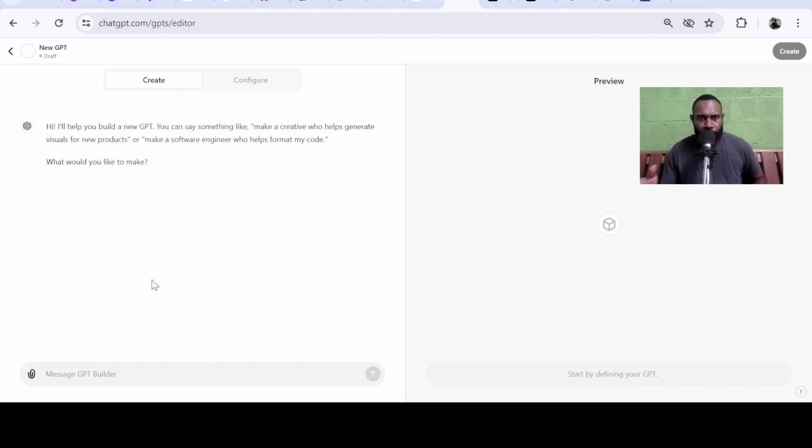So say if I'm creating it, I'll say: create a GPT to triage patients at emergency department using IITT triage criteria.